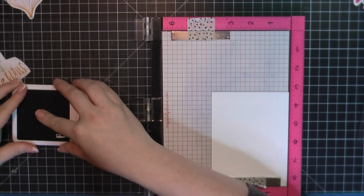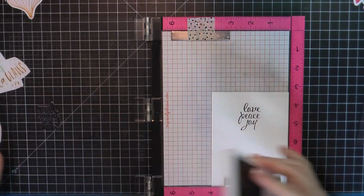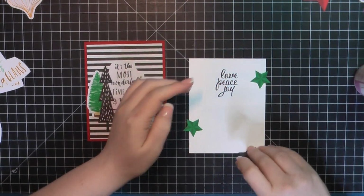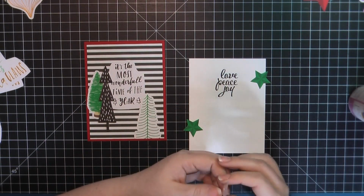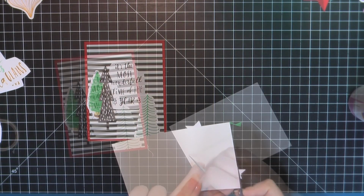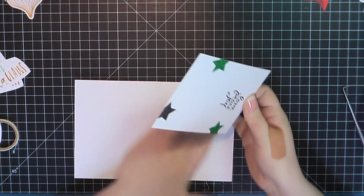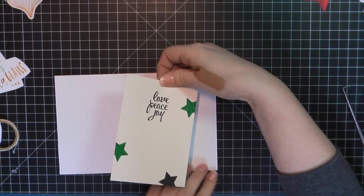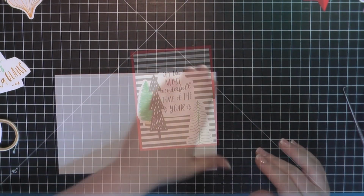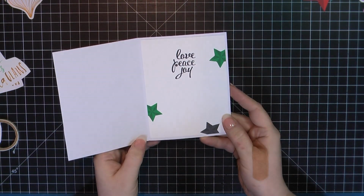For the inside, I'm again on a Neenah panel, trimmed to 4x5 1/4. I'm going to stamp out that love, peace, joy sentiment. And then keeping with my green and black theme, I'm going to pull in a few stars and just place those around the panel, trimming off that excess. I've added some double-sided tape to the back, and I'll place that on the inside of my card base. And that will complete card number 18.